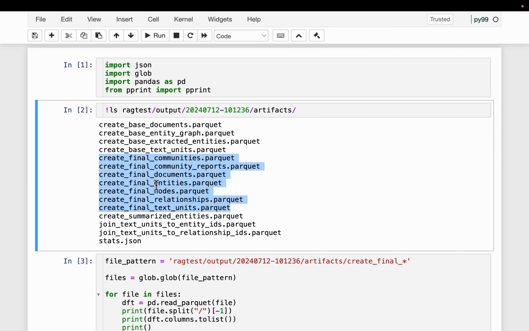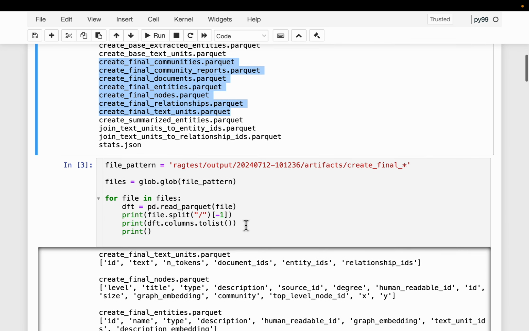As you can see, there are a number of files: the communities, community reports, documents, entities, nodes, relationships, text units. So there are 7 files. We will see what's in those files, how they are connected to each other, and then how we can load all of these files into Neo4j so that we can visualize.